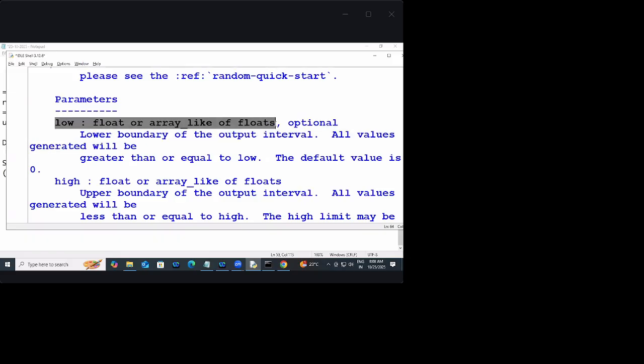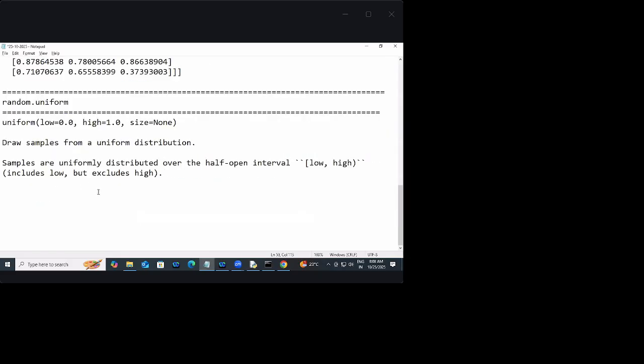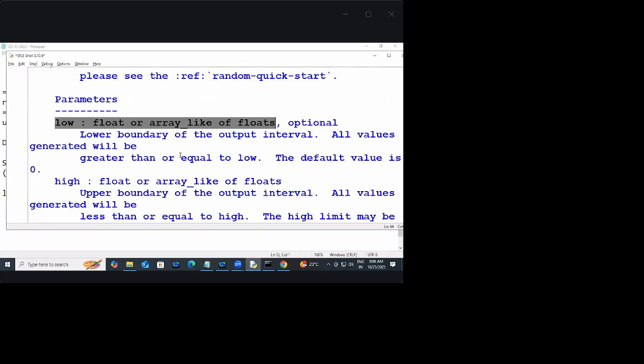One is low. Low is a parameter, a float or array-like of floats, which will define the lower boundary of the output interval.